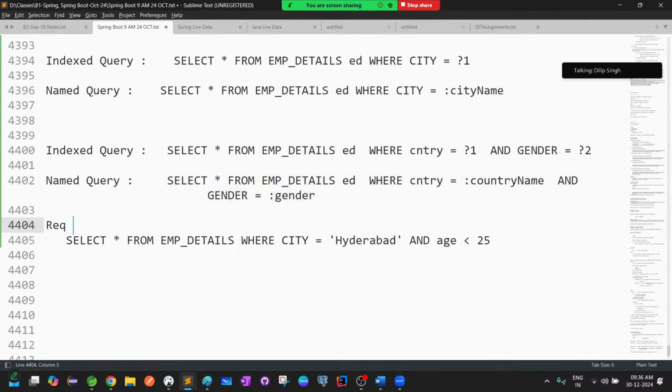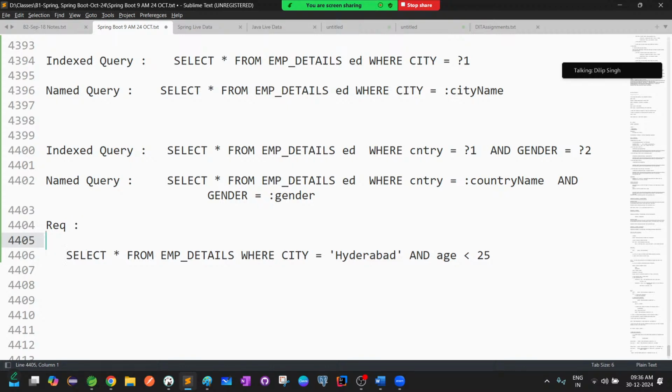So the requirement is to get employee information belonging to a particular city and whose age is less than a given value.